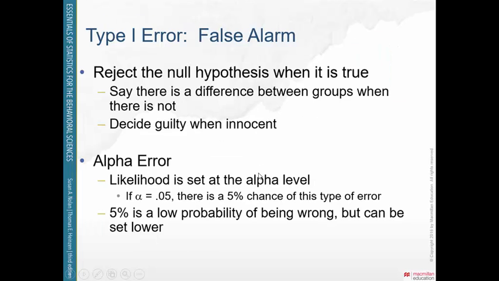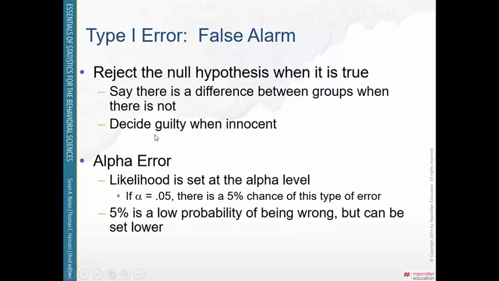We missed it. So a type 1 error or a false alarm, that's when you reject the null hypothesis. You say, oh, that null hypothesis is not true. And remember, the null hypothesis is the hypothesis of no effect. So we're rejecting the hypothesis of no effect. But in fact, it is true. There is no effect if we tested the whole population. This is when we actually, based on our sample data, say there's a difference between our groups when there isn't in the population.